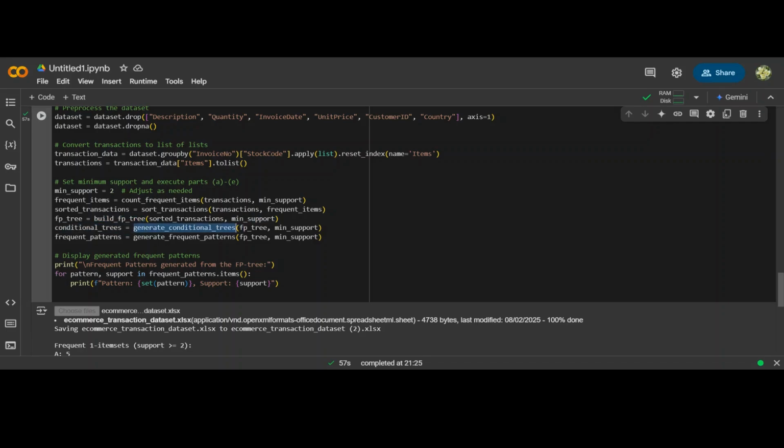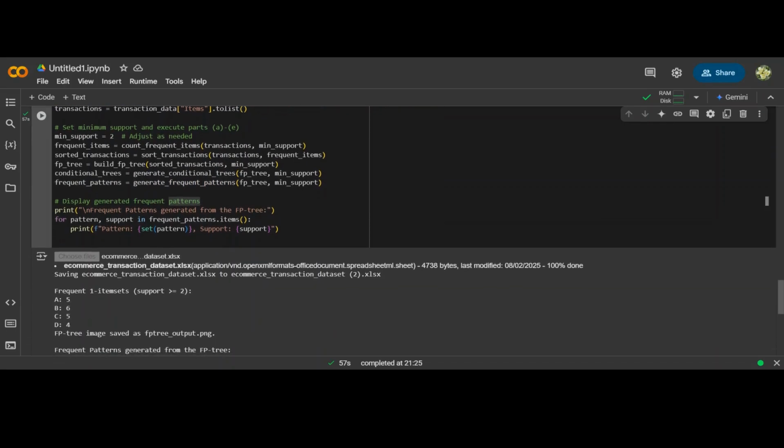Then it executes generate frequent patterns, and all these functions have been discussed above. Next part of the code is displaying frequent patterns. After the execution of all the functions that have been explained above, we'll iterate over all the mined patterns in this line and then print frequent item sets with their support counts.